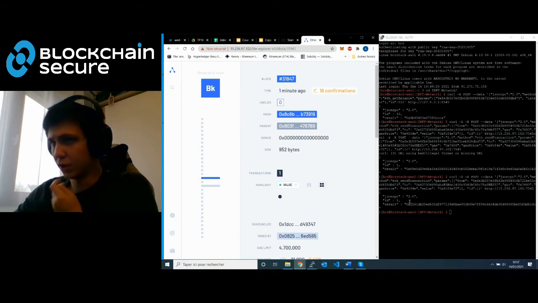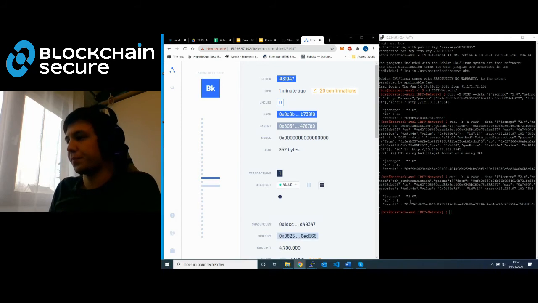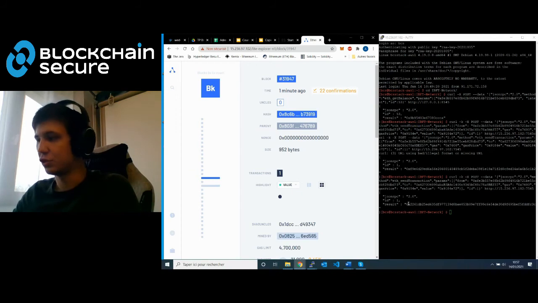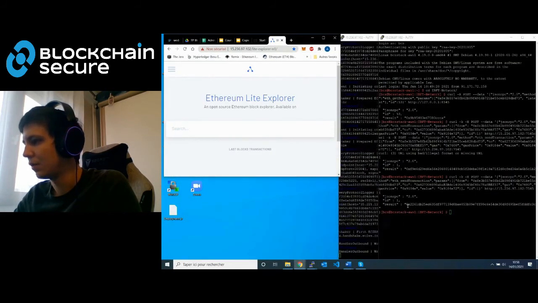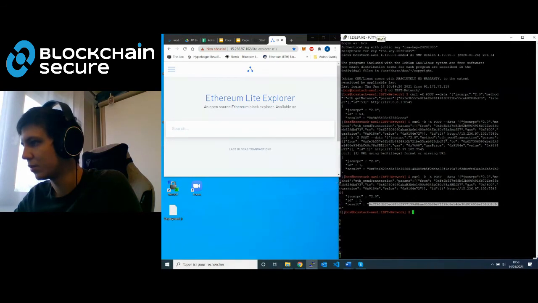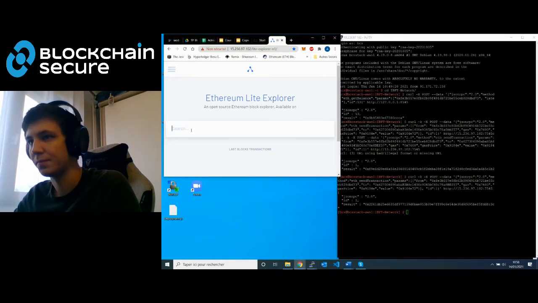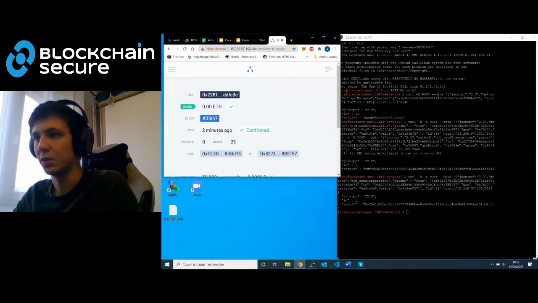So the thing you can also do using the Lite Explorer is explore. And to explore, all you need is hashes. So you can explore for blocks. If you type the number of the block, it will show you the block. If you type maybe an account, we're going to do that in a second. And if you had the hash of a transaction, you'd be able to directly search for the transaction depending on its hash. So let's come back here. And if you take the hash, a little bit of a mess here, I'm sorry about that. If you copy it here, it's going to tell us, hey, here's a transaction. And we can simply go explore it.